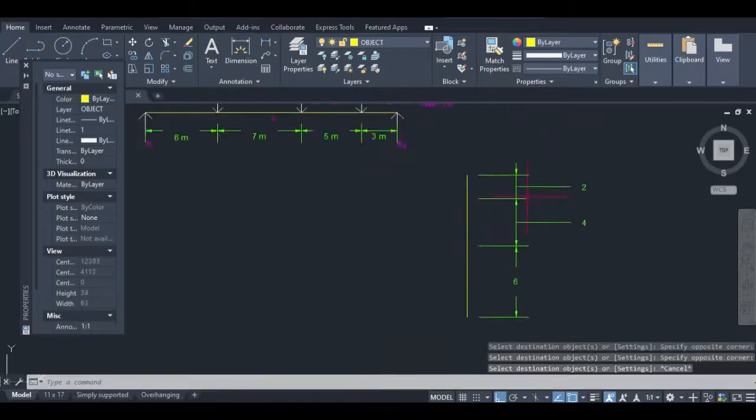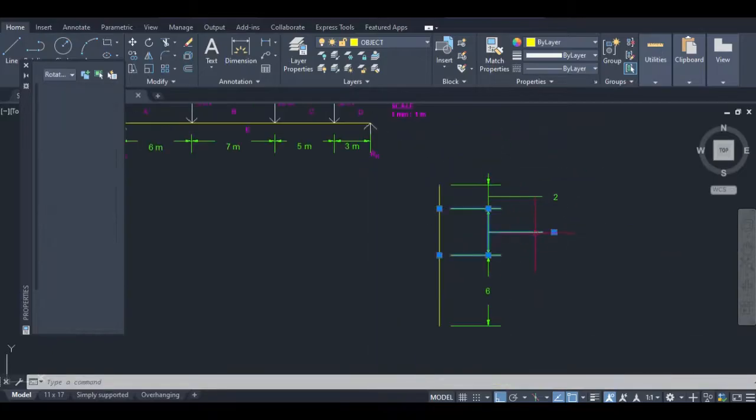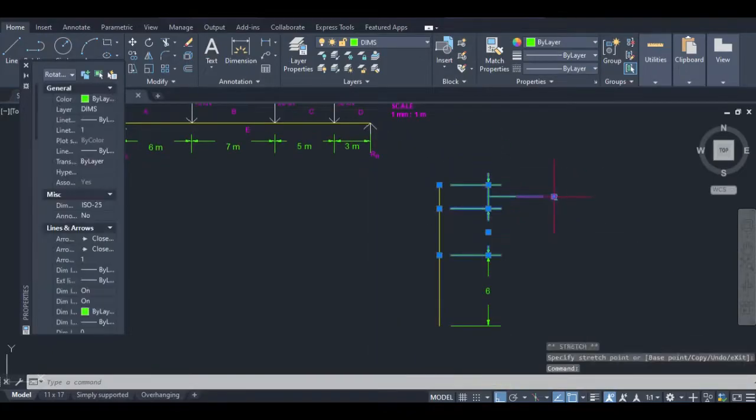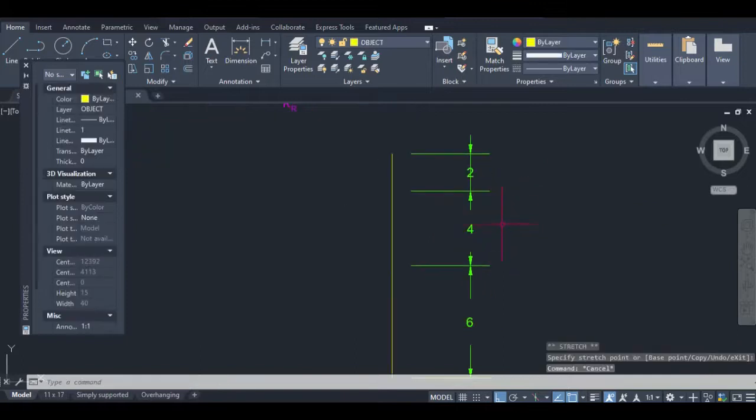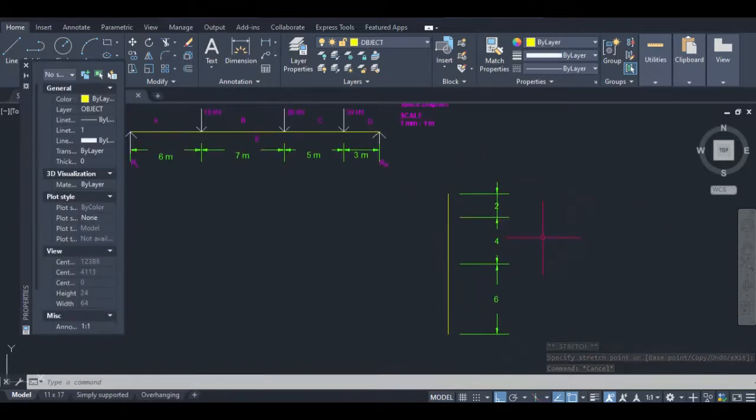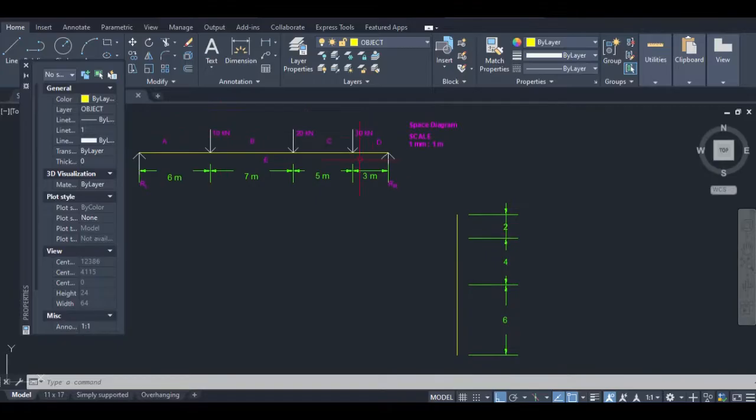So after dimensioning, I'm just going to adjust the dimensions to the correct properties so that the size and all can be what I want it to be. This is 2 millimeters representing 5 kilonewtons for each meter, so 5 × 2 is 10, representing this force here. Then we have 5 × 4 is 20, representing this one, and 5 × 6 is 30. So my distances are accurate.